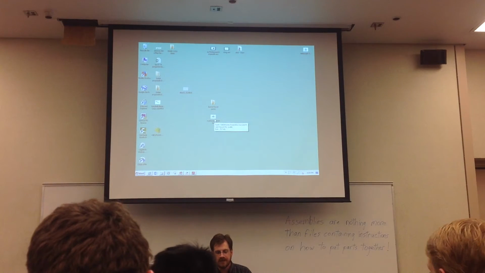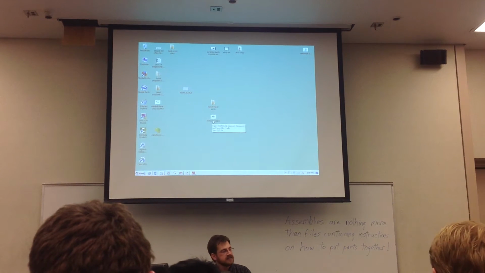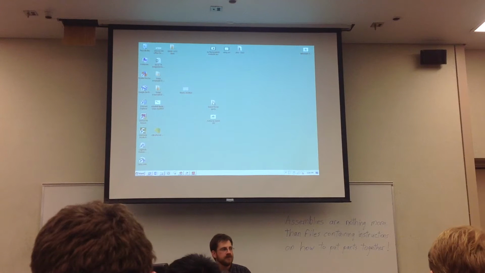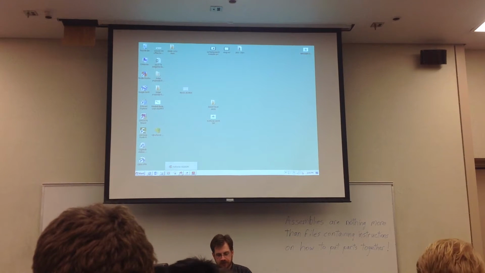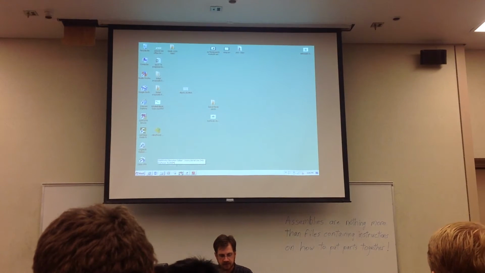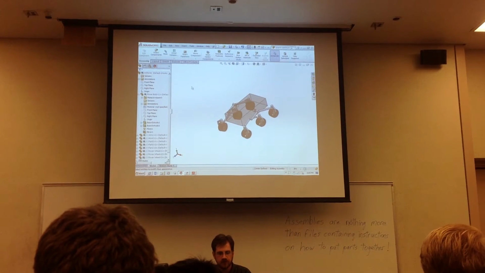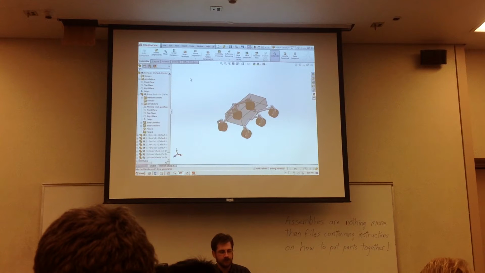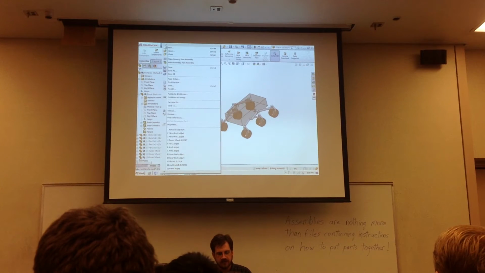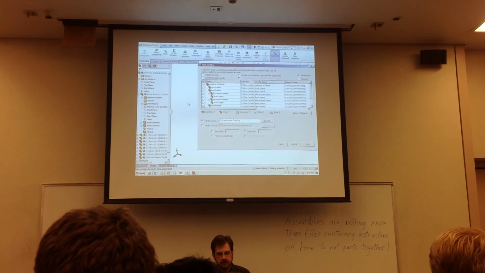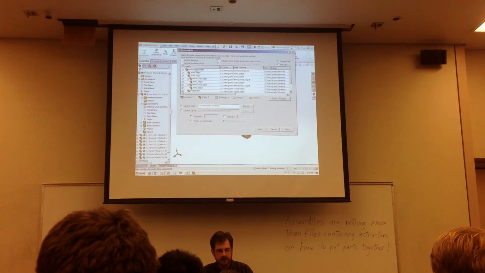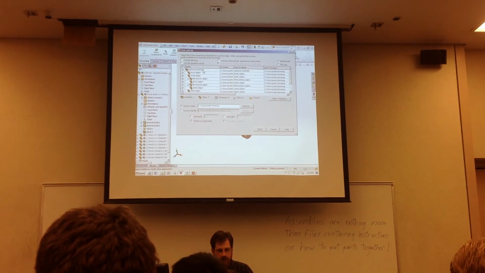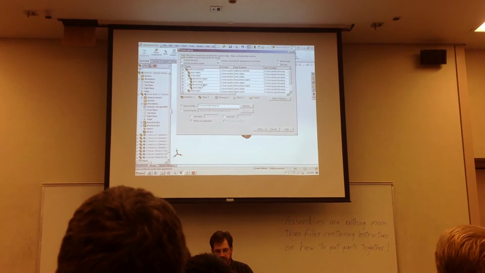What you need to do is submit not just the assembly file, but all of the parts you built the assembly from. Now, because this is so important, SolidWorks has a very nice tool that allows you to do this. Back in SolidWorks, that tool is called Pack and Go. So you go to the File menu and choose Pack and Go. And that brings up a list of, okay, here's the assembly file that I just saved, and also all the parts that make up that assembly.